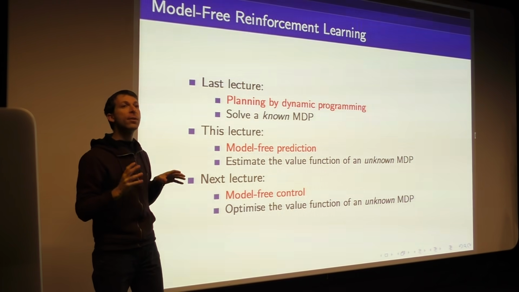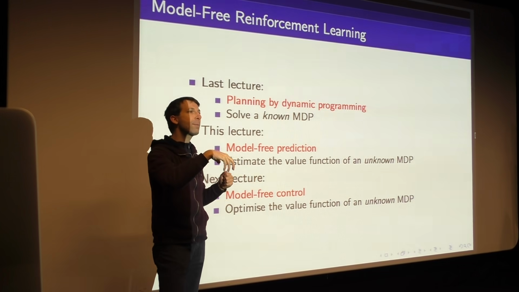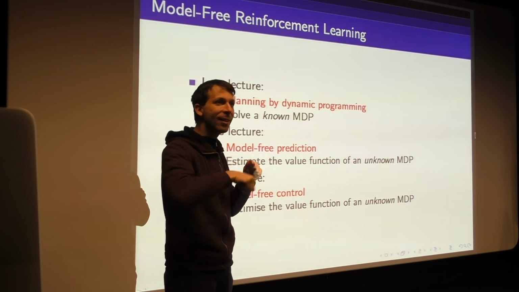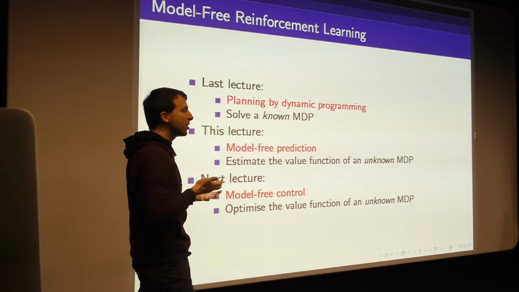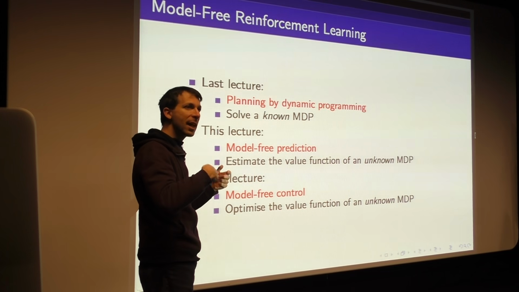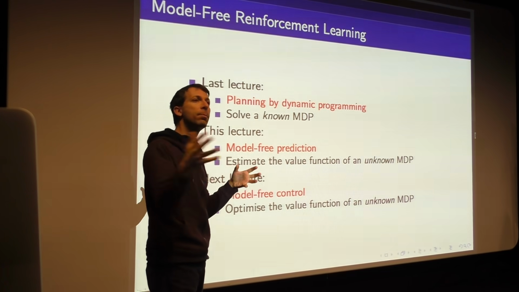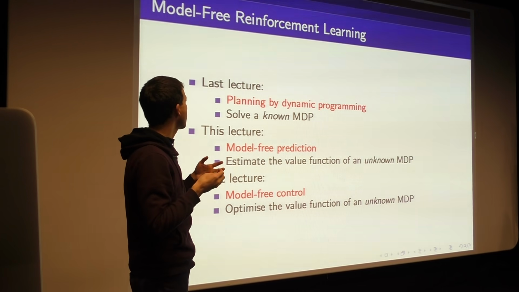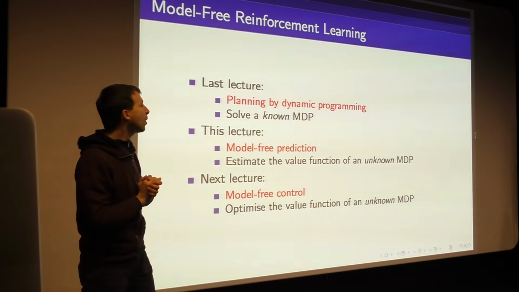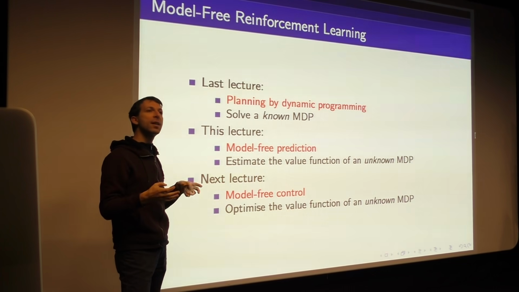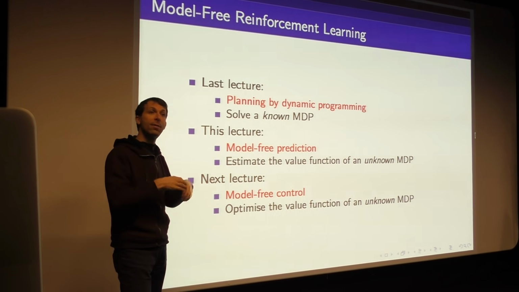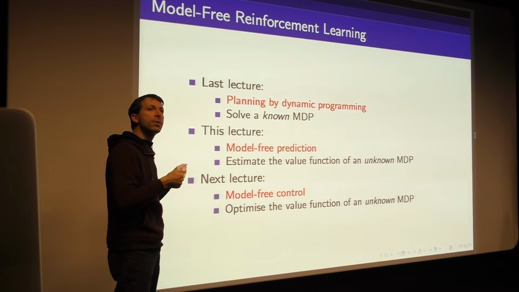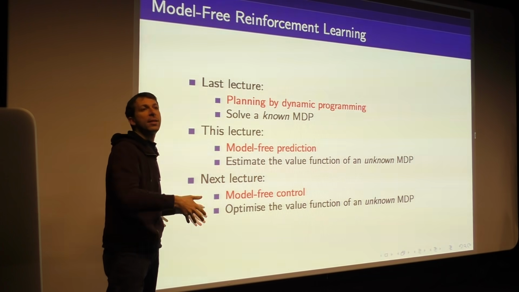But this was all for a known MDP, so someone had to plug in the dynamics of that MDP and the reward function, and then you could use dynamic programming to turn the handle, apply these iterative equations using the Bellman equations, back up those Bellman equations again and again, and we could solve it. We could output the optimal value function and hence the optimal policy for that MDP. What we did last lecture was break it down into two pieces. We started off by using dynamic programming to evaluate a policy, and then in the second part of the lecture we saw how to use that as an inner loop, so once we knew how to evaluate a policy we could find the optimal policy.